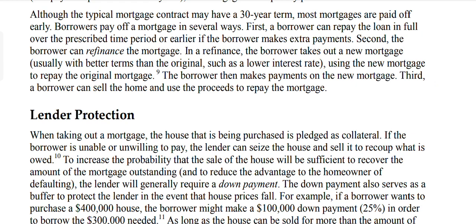Second, the borrower can refinance the mortgage. In a refinance, the borrower takes out a new mortgage, usually with a better term than the original, such as a lower interest rate. Using the new mortgage to pay off the original mortgage, the borrower can make payments on the new mortgage. Third, a borrower can sell the home and use the proceeds to repay the mortgage.